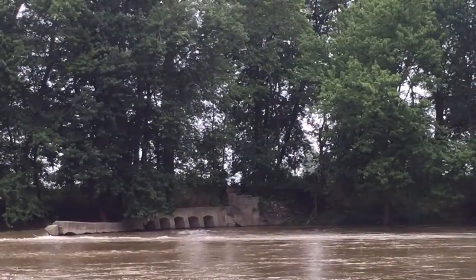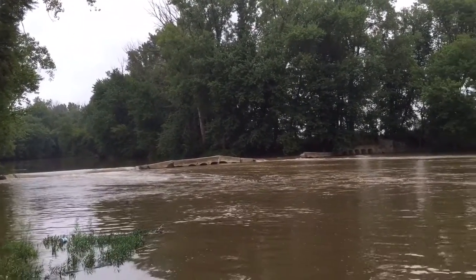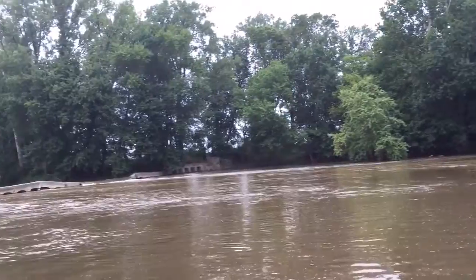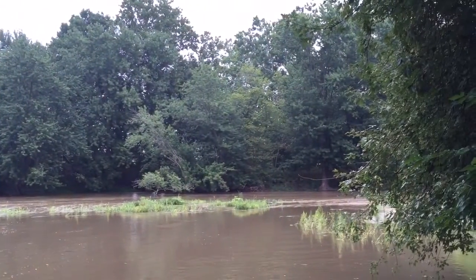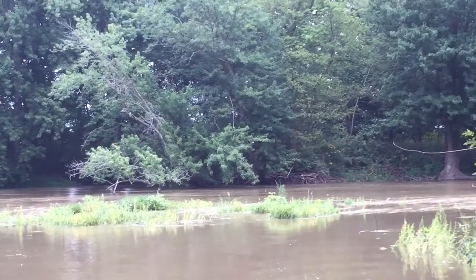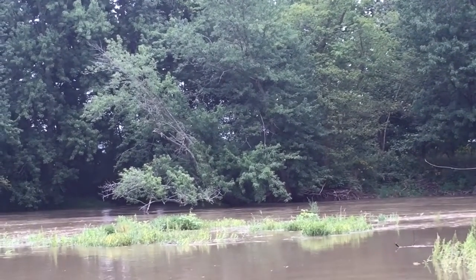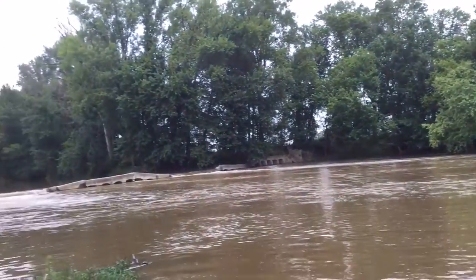Now there used to be right in there, over on that side of the road, or the river, an old mill, and they used the dam to power the mill. So let me move you guys over here so you can see where the island would have been, or is. Right there's where we were filming the other day. As you can tell, she's all underwater right now. There is a spot out in the middle that has some rocks, where I would be able to get to, but I don't have the appropriate gear to make it there. But yeah, that's the dam there.